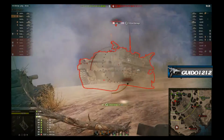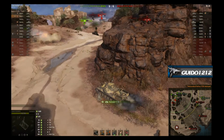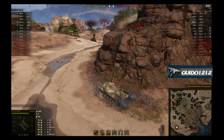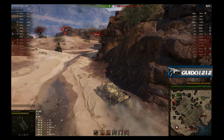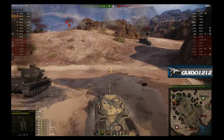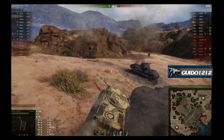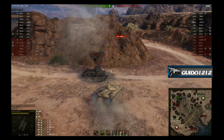I'm trying to track this guy just so we can not have him go up and over on the Emil. The T-10 goes and gets his piece of Mr. Emil, and I'm just trying to influence the T-10 right there. Make him less interested in pushing and killing the Emil, because clearly the Emil is reloading, otherwise he'd be coming up there and just pounding that poor guy with that great gun deflection.